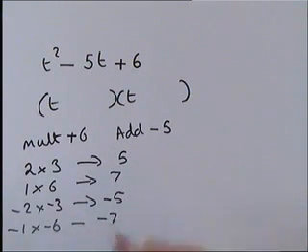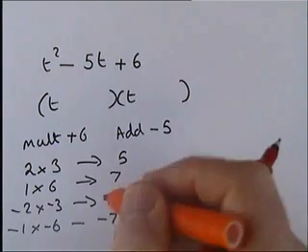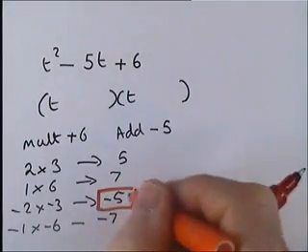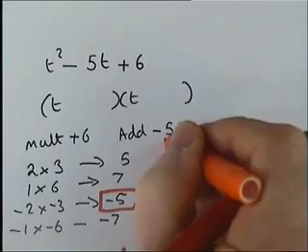Now, when students first do these, they can't find the pair because they forget that you can multiply two negative numbers together to make a positive number. So if that's what you've always struggled with, well, that's easily fixed. Just remember that two negatives do multiply to make a positive. So in this case, this is the negative 5 we're looking for here.